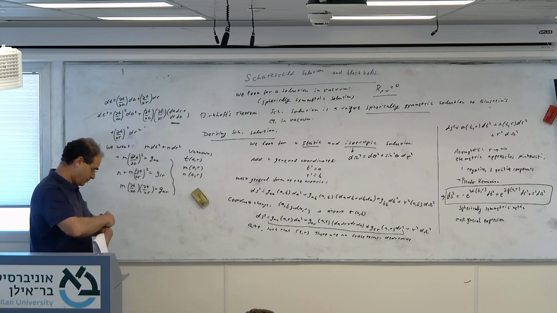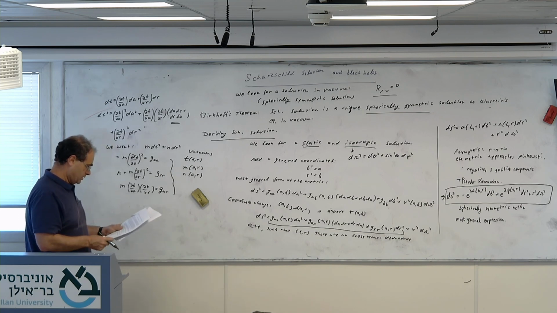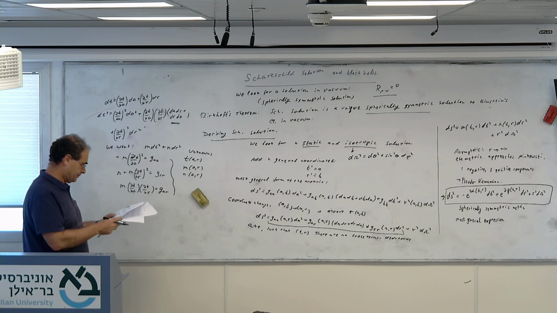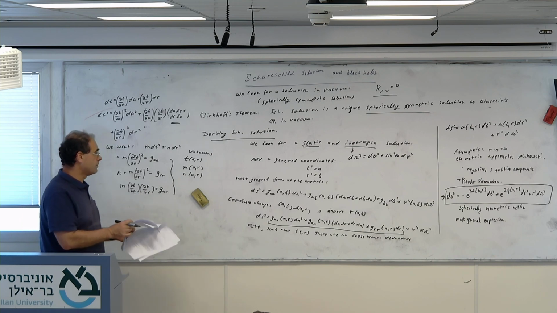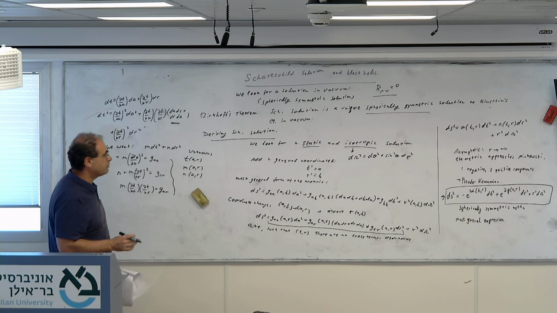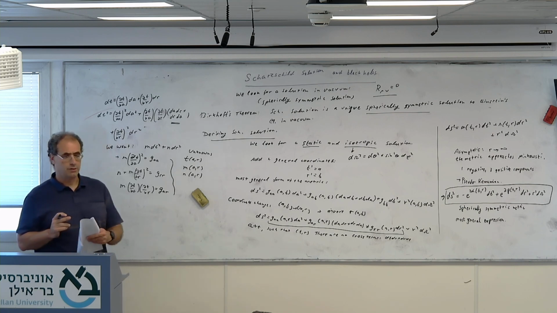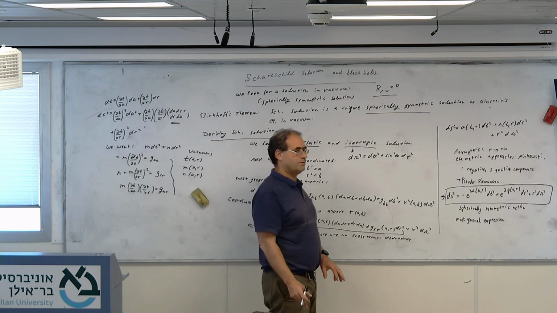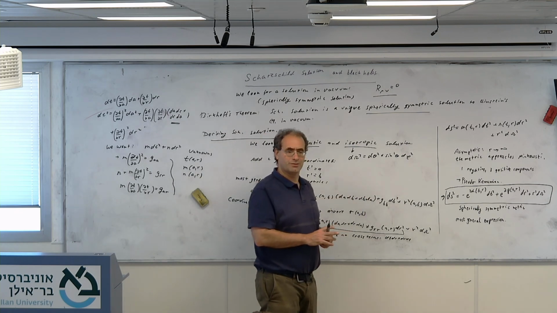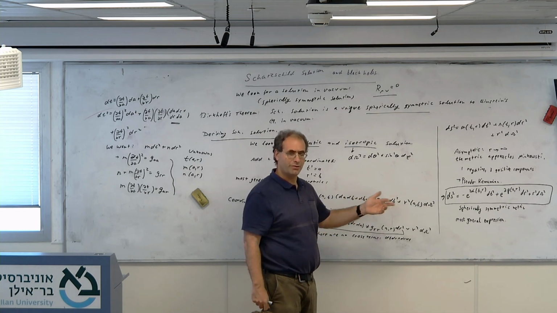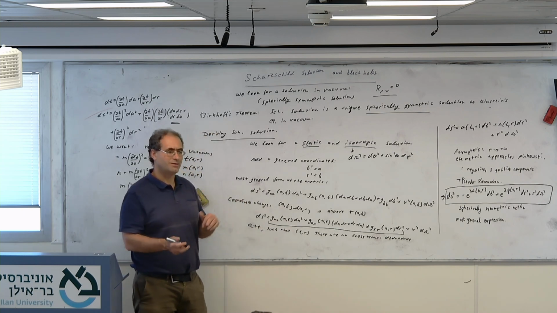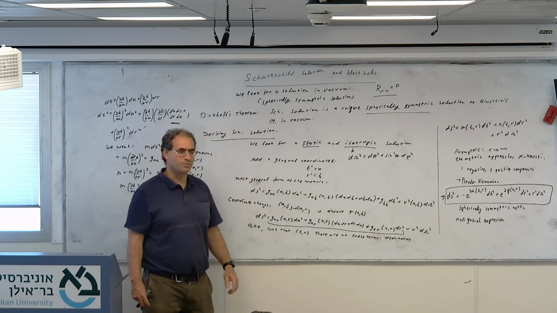Actually this is a reasonable place to stop, because now we have to dirty our hands, and take this solution and plug it into Einstein's equation. Basically calculate the affine connection, then the Riemann tensor, and then contract the Riemann tensor to get the Ricci tensor, and then see that it equals 0.